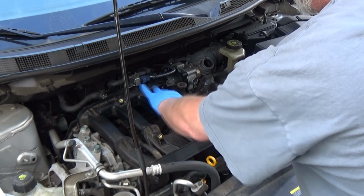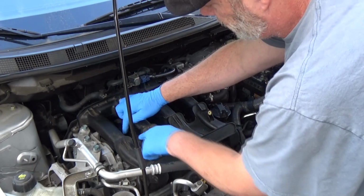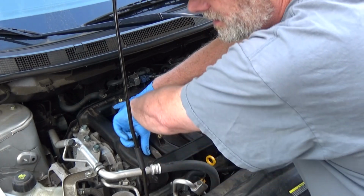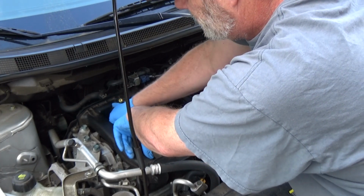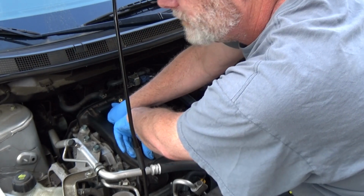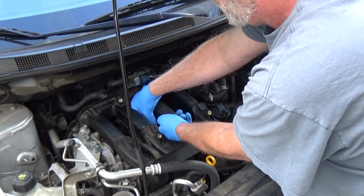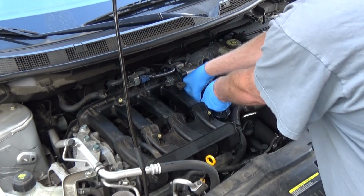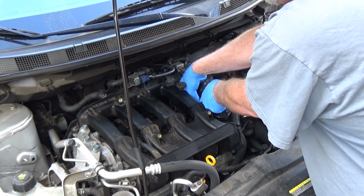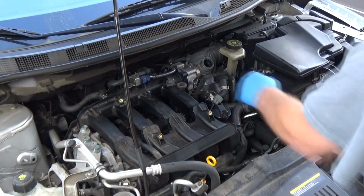Right here we've got our ignition coils, and the way that we pop these off is you're going to end up pushing down until you hear a click on the connector. Right there, and pull back. Push back till you hear a click. Pull back. Click. Click. Come on, man. Pull back. Okay. Now we have four bolts.